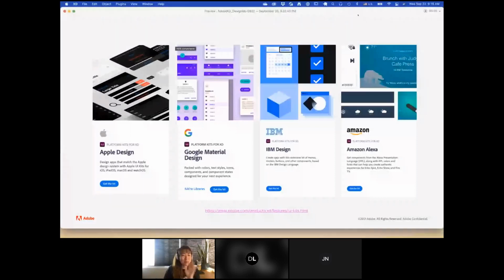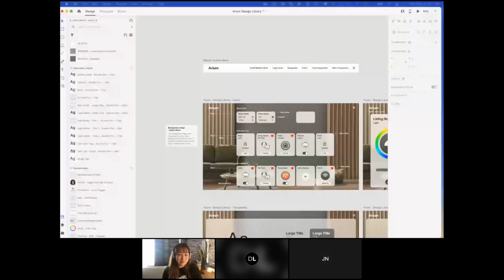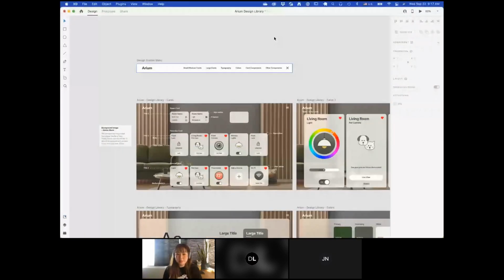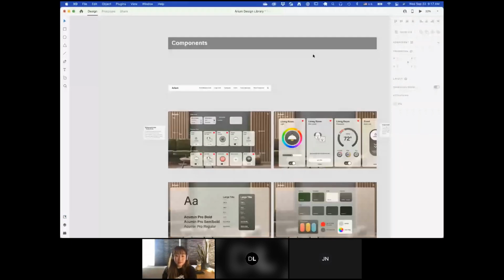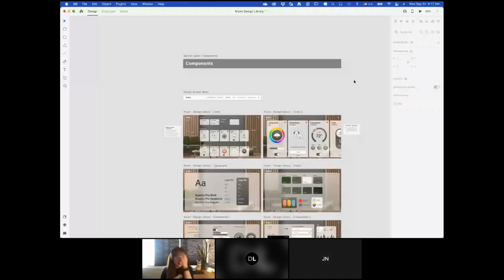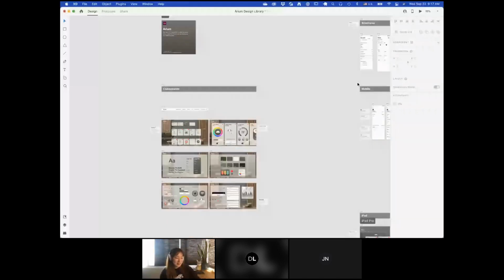Cool. So that was my blurb on design systems. And now I'm going to show you an example of design systems. Are there any questions I should answer before I move on? No, not yet. I'm seeing a lot of excitement from folks about seeing your work you did at Mattel. I think people really like to see in context how you're using XD at your company today to build that awesome app, which is incredible. And also how we use XD to make our own design system, Spectrum, here at Adobe. I think that was really cool. And we are ready to actually learn now about XD and how components play a part in these awesome experiences. Nice. Awesome, Paula. We're ready.